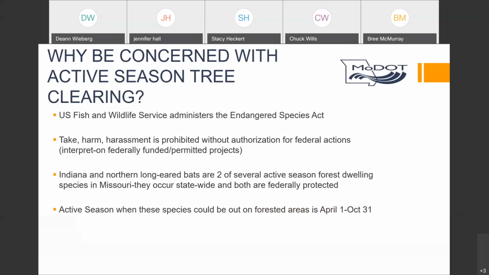To take, harm, or harass any federally listed species with a federal action can be interpreted as take. If you don't have the proper permits in place, if you don't have the proper approvals, construction projects can be sidelined if you have not gone through all of your clearances. Like I said, that's probably not going to ever come up for federal actions for the type of clearing that we're talking about with outdoor advertising and roadside maintenance, but we just want to make sure that we're doing everything the same, and any person that you ask within MoDOT is going to give you the same message. Next slide, please.